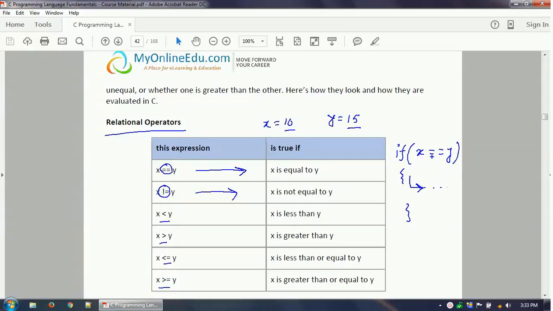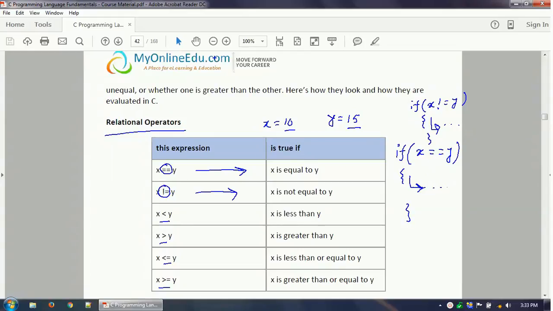But if you had written if x != y, then some statements inside the if block, this condition will be true, because x is 10 and y is 15, and of course 10 is not equal to 15. So the control will come into the if block.